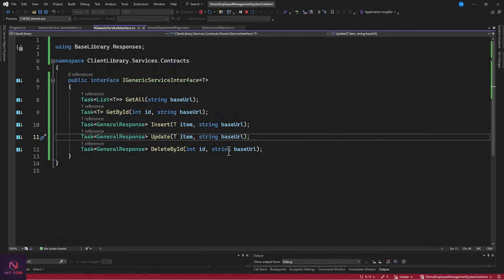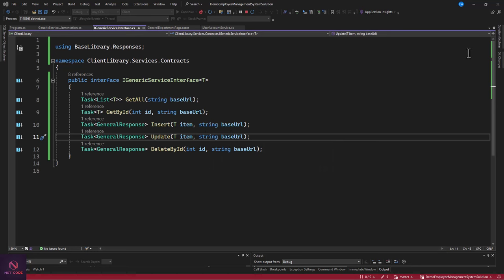You have to specify this anytime that you make a call. We're going to inject this interface and its repository, or its implementation class, in the Razor component. So in this, we have to pass in the base URL to it. How can we do it? Isn't it better that we create another class, which can be a static or constant class, so we can handle all the links in there? Yes, it will be. Let's do that.